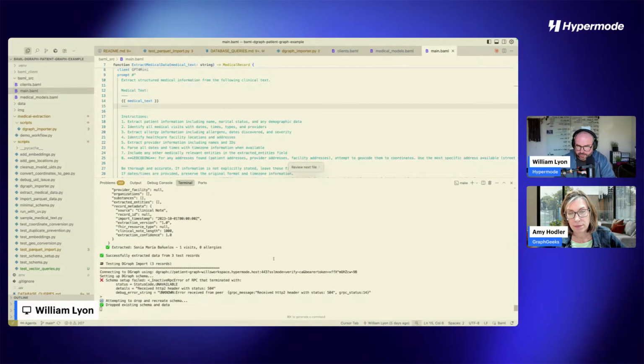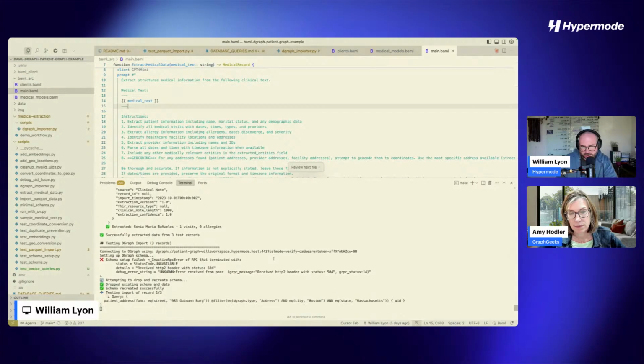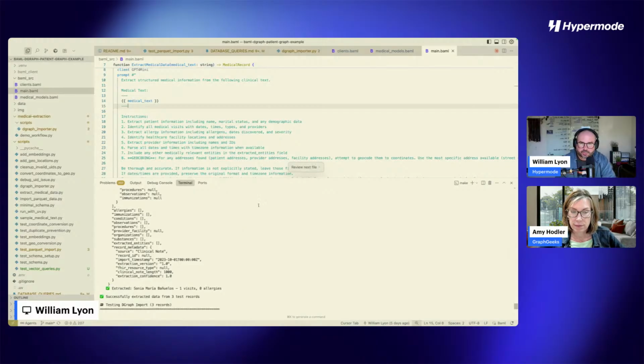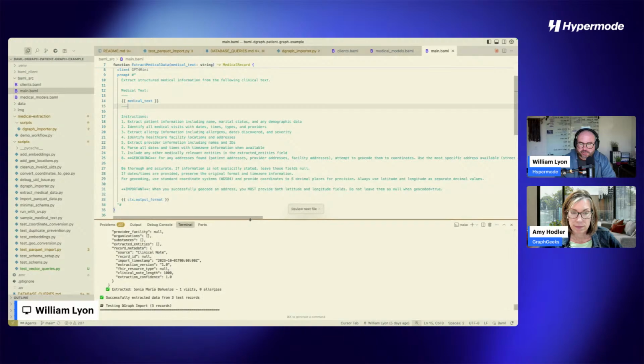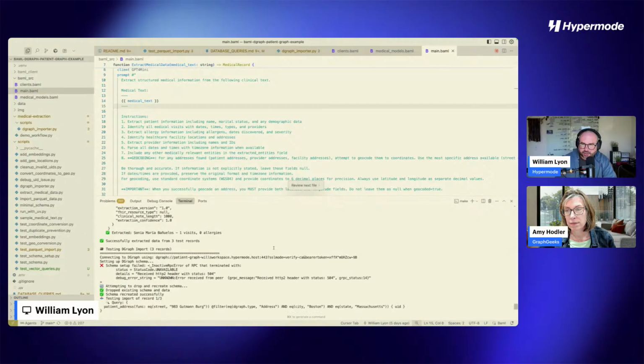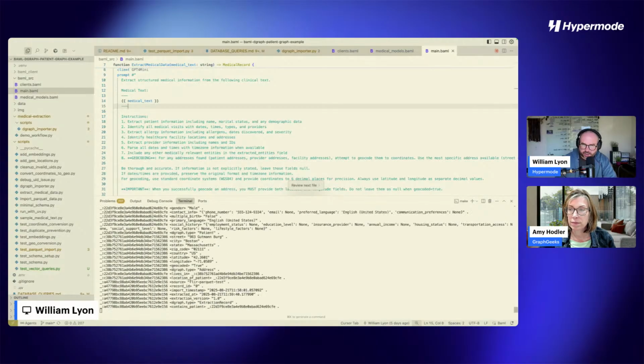So I think we're going to see some examples in the output here of what those triples look like. But think of that as constructing the individual records that we want to insert into the database. And then there's also an embedding step. And yeah, here we can see some triple examples.